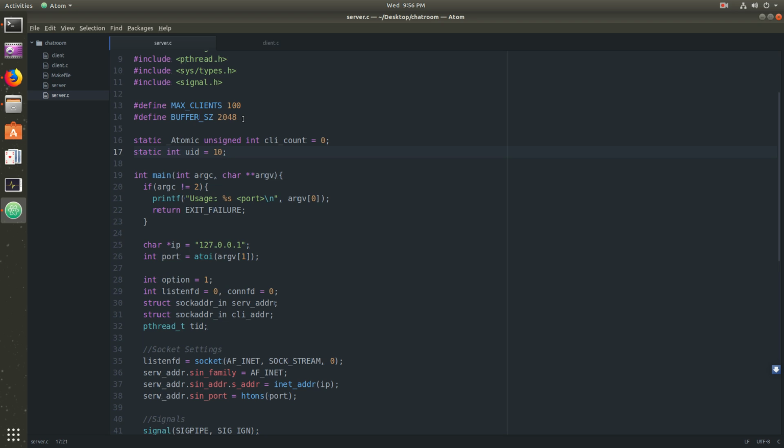We need to define some more things here also, but let's first go to that while loop and code the while loop first.